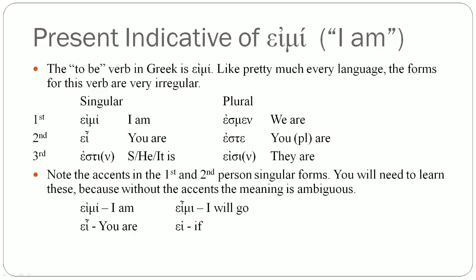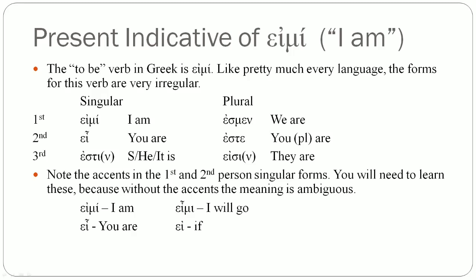Moving on now, the third person singular, you don't need to give me an accent on this one. Okay, estin or esti, this again has the movable nu. Normally it's only in the third person plural, but here with eimi, there's a movable nu in the third person singular. Same rule, okay, if what follows starts with a vowel, you're going to include the nu. If what follows is a consonant, then it's just left off, okay, and it's just esti. All right, this is a third person singular, he, she, or it is.